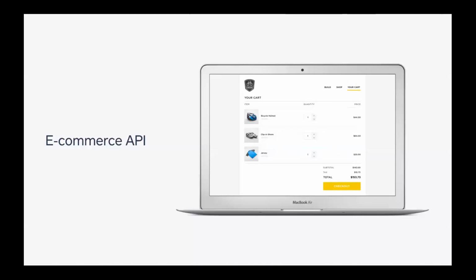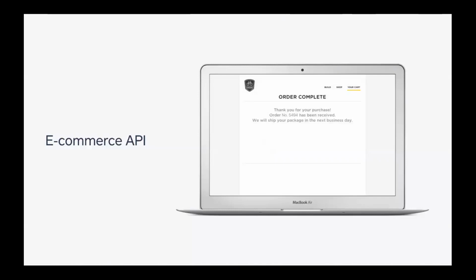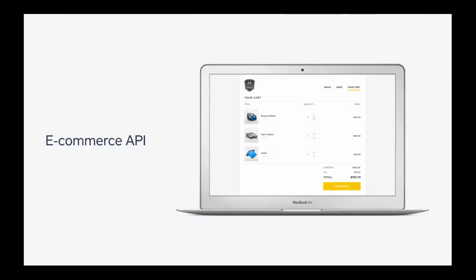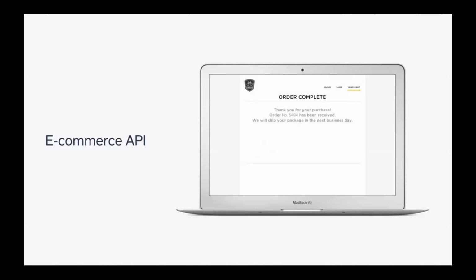And now I'm going to jump into the few APIs that we have that will enable you to do this. We discussed our e-commerce API already today. This is what it sounds like. It's the same API that all other providers have: the ability to add custom forms into an e-commerce site, take payments through the API, and move money to the merchant. Ours is a little bit unique, and I'll walk you through how it works.